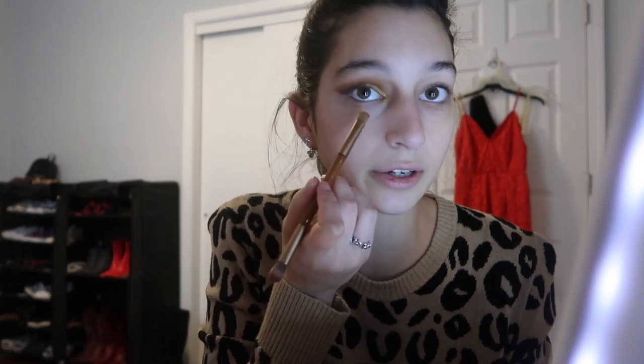Anyways, go back in with Honey and just highlight the inner corner. Get the extra golden sparkle. I'm obsessed with golden and sparkle. Well, when I go to jewelry, I do more silver than I do gold, but you know. Anyways, so I'm gonna go back in with the drip shade from before and put that underneath.